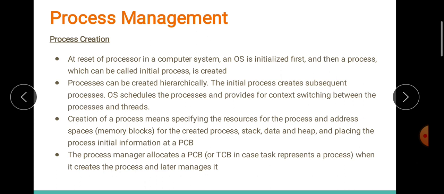Now, this process manager is also responsible for allocating the PCB when a process is created, and the process manager also manages the PCB. We'll see them in detail. So let's refresh, what does the PCB contain? We have already seen that in the previous section, yet let's see what the contents of a PCB are.